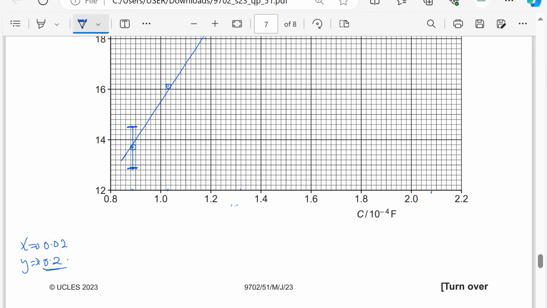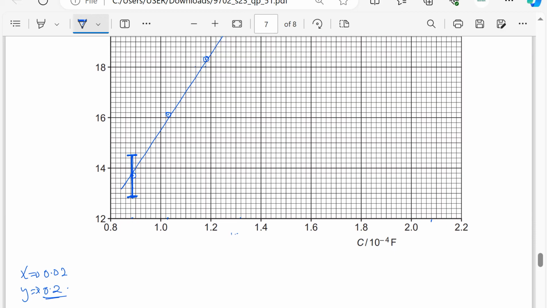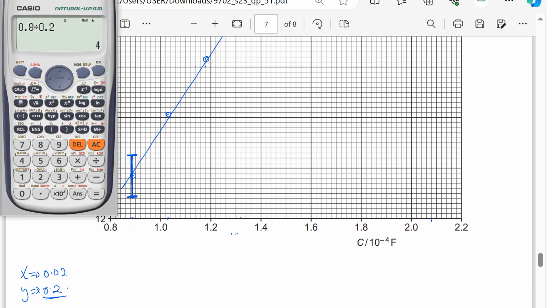Okay, that is fine. In an exam, you can pass the pencil over twice to make it look nice and bold. Okay, the next error bar is 0.7, that is 3.5, I think. 0.7 divided by 0.2, that is 3.5.